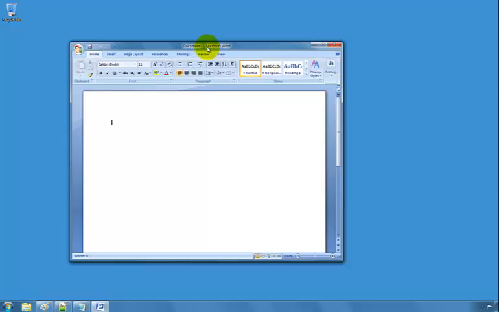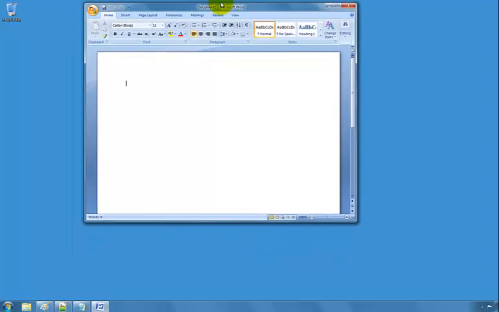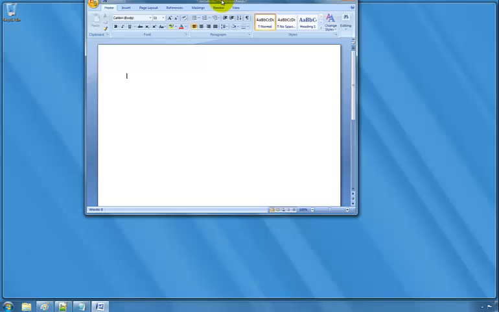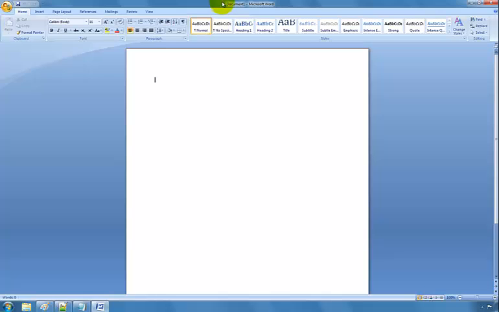Now one other option I can show you to maximize it is, instead of clicking on the maximize button here, I can just drag the title bar and place it on top here quickly. Then as you can see, a transparent background appears behind. So I'll just release my mouse, then it will maximize it.